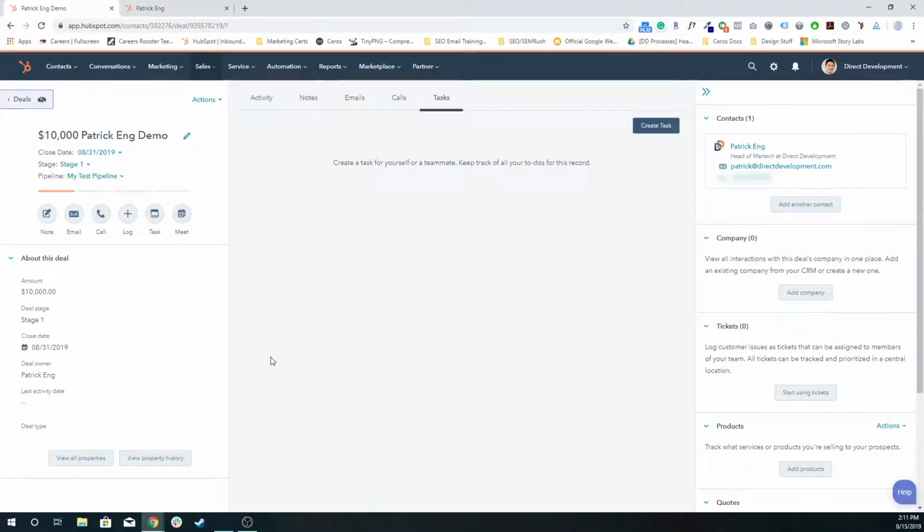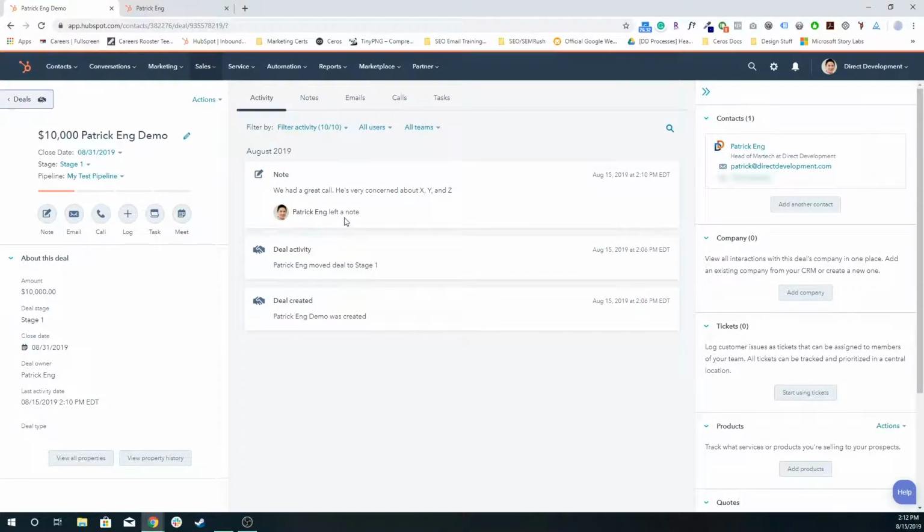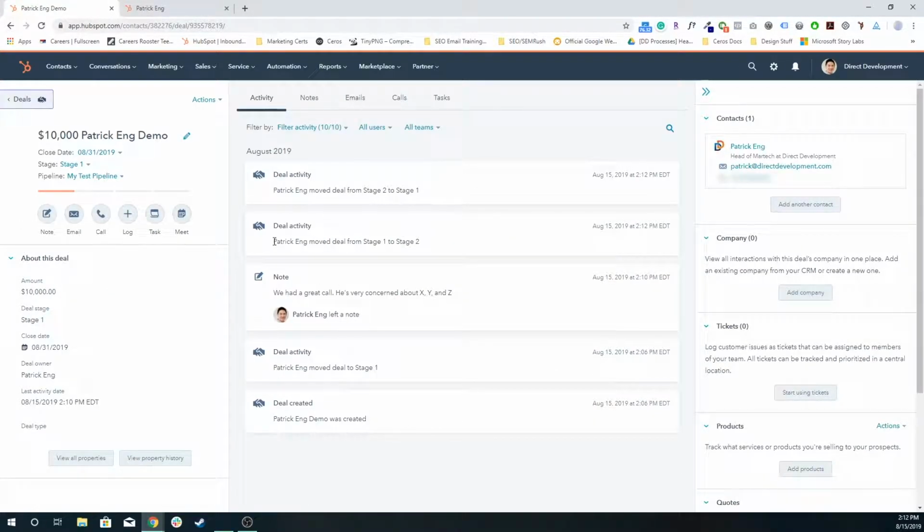And to actually move this deal into maybe a more qualified stage, so I'm starting on stage 1, this is the very basic entry level stage, but maybe I want to move this deal to stage 2 because we had a great call and they're now qualified for something more important. So I can actually move them between stages within the deal itself, up here at the top where it says stage. I'm moving it from stage 1 to stage 2, but I'm going to put it back at stage 1. This is where I originally was. If we go here, you notice how I have a note there, which is what I saved earlier. You also notice that you can actually look at historical values for when a deal was moved between stages.